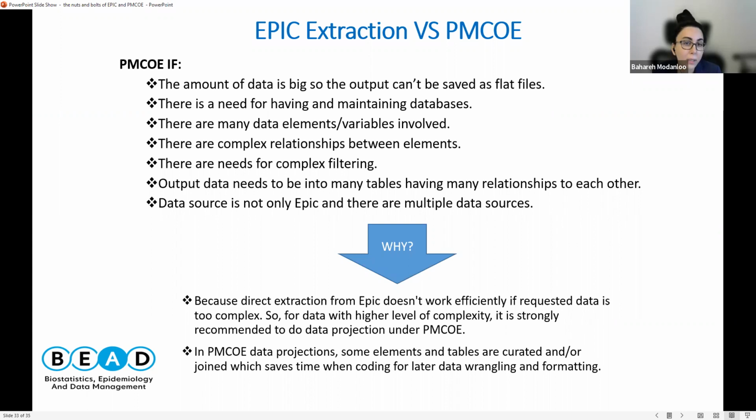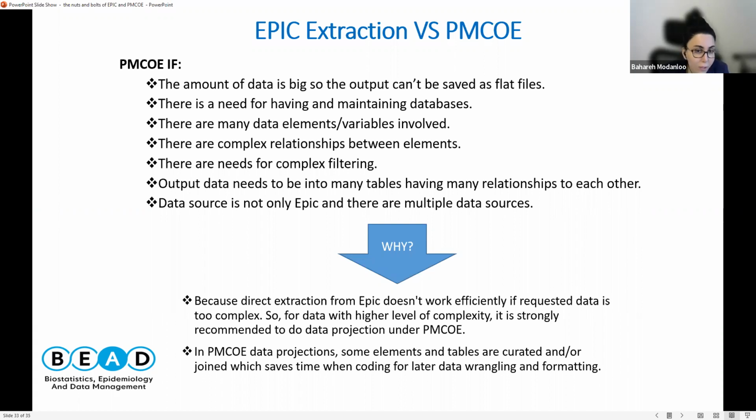Also if there are complex relationships between your elements, if there are needs for complex filtering, if the output data need to be in many tables with many relationships from one table to another, and if the data source is not only EPIC and there are multiple data sources, always consider PMCOE.